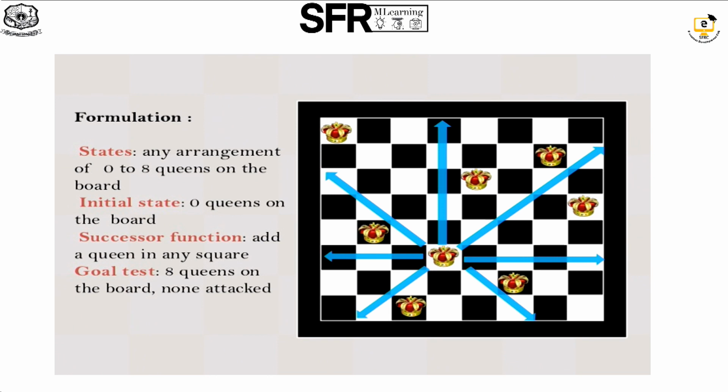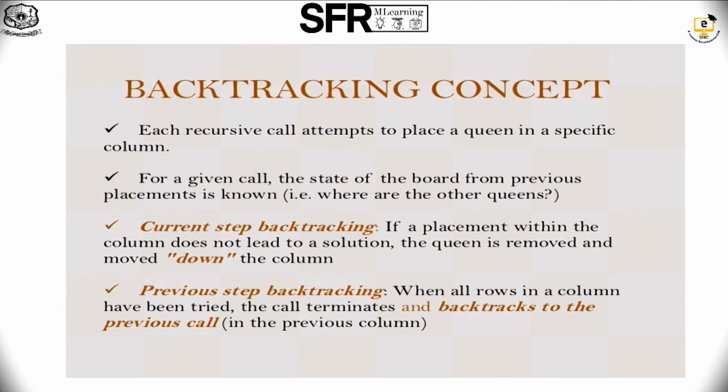The goal is that all the 8 queens must be on the board such that no queen attacks any other queen. So the backtracking concept is that we change the state by placing or adding 1 queen at a time, and at each step we place a queen, and if it does not lead to a solution, we move on to the previous step. Once we identify that the position of the queen is going to give a contradiction and attack the queen, then we go to the still previous step and remove that, and we will move on to the second row in the first column. Similarly, we will go.